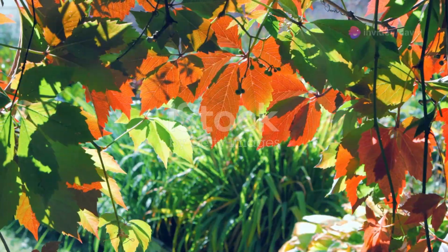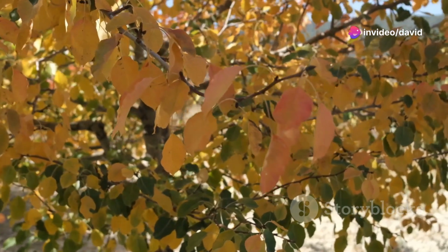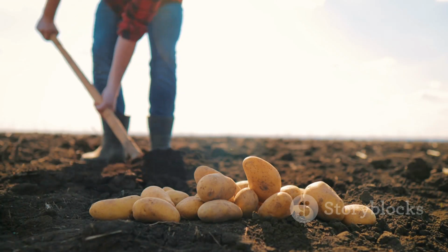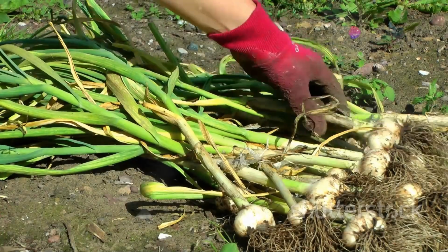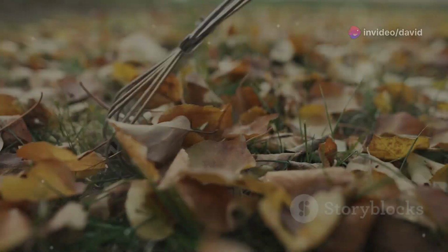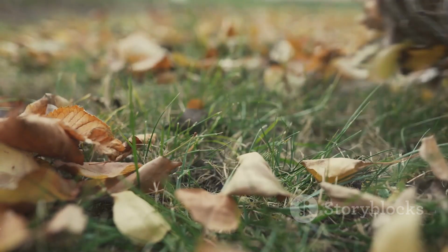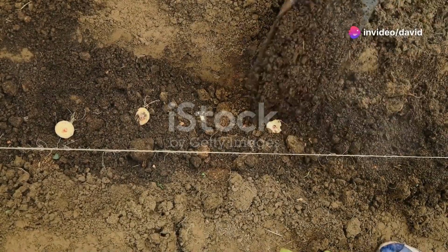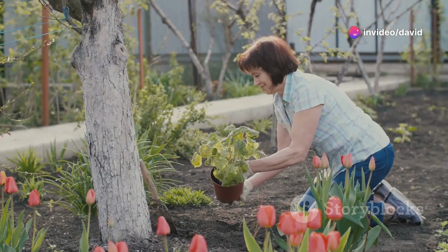As summer wanes, the garden begins its transition into autumn, a season painted in hues of gold, crimson and russet. Continue harvesting the last of your summer crops and turn your attention to the bounty of autumn. Dig up potatoes, pull up onions and garlic, and pick pumpkins and squashes, storing them carefully for enjoyment throughout the winter months. Clear away any dead or dying annual plants, adding them to your compost heap to decompose and enrich your soil. Autumn is also the perfect time to plant spring flowering bulbs like daffodils, tulips and crocuses.